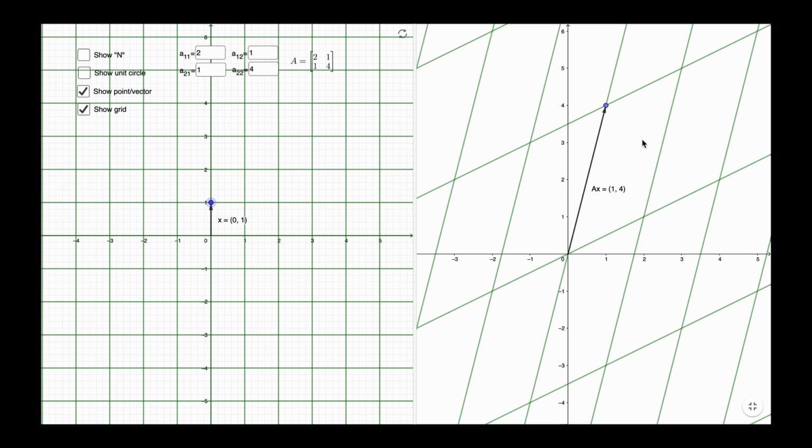We can see when we look at a transformation and its associated matrix, we can see how much it's expanding space. In this case, space is being stretched and expanded by a factor of 7, and that's the determinant of the matrix associated with the transformation.